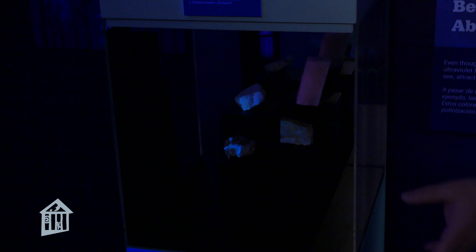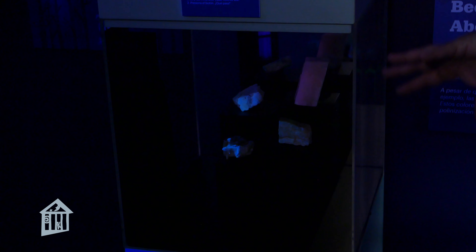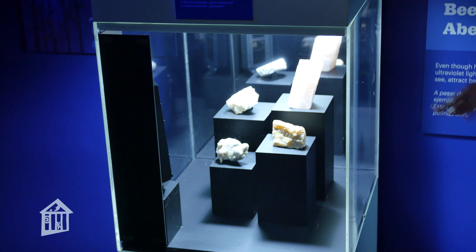Let me give you some examples here. So over here I've got four cool looking rocks. Now these rocks are already kind of cool looking even on their own. But what I'm gonna do is press the button here — that's gonna turn off the white light and turn on an ultraviolet light. And what you'll see very quickly is that these rocks are actually glowing, some of them quite spectacularly. The ultraviolet light is being absorbed by the materials inside the rocks and then the rocks are releasing that light in the form of visible light we can see.